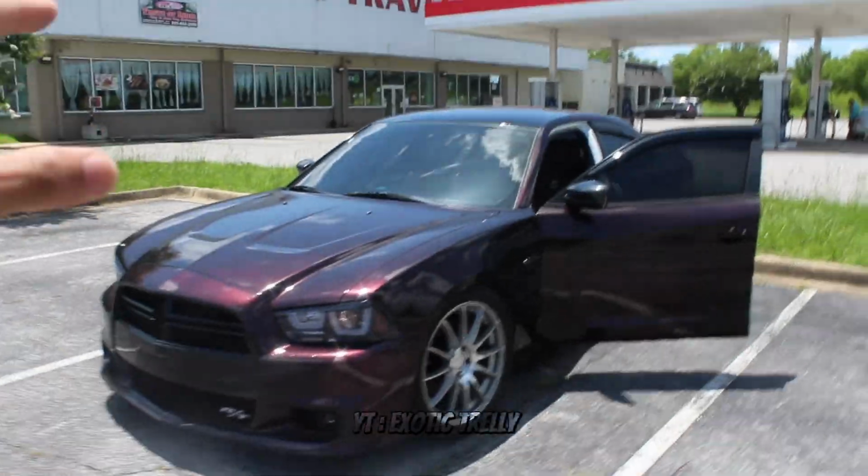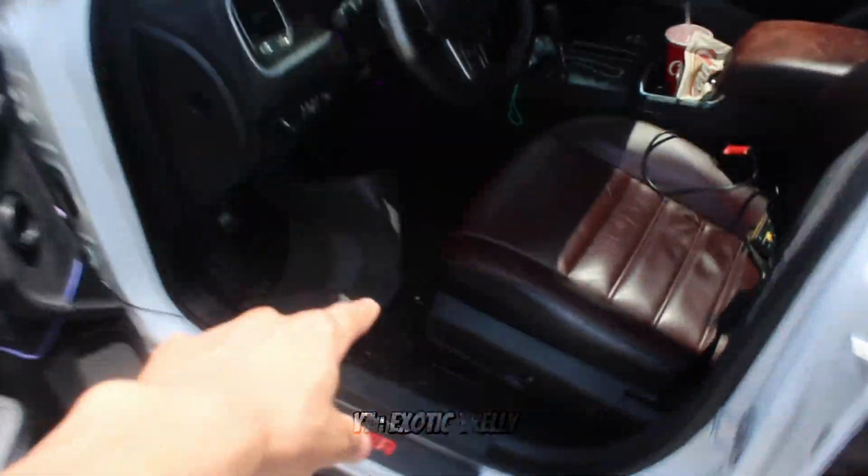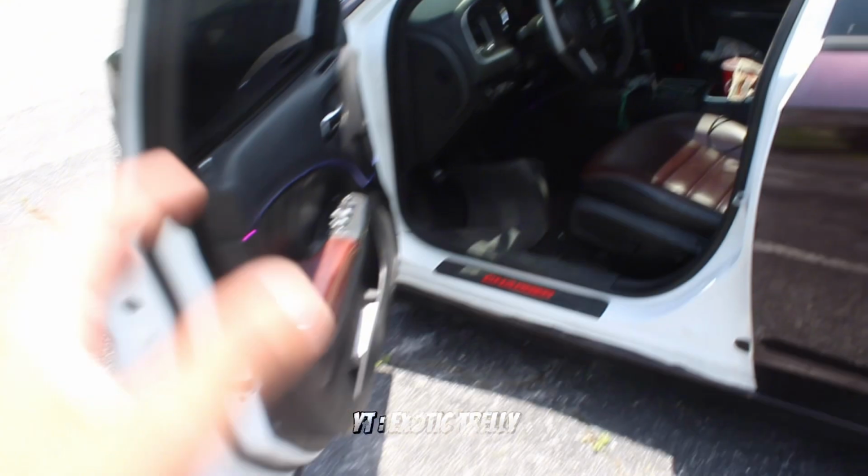Alright, so TikTok, we're back, about to tow the Charger. Got the truck over there to tow it. Let me just show y'all a little damage. Like I said, this right here came up. But we're about to load it up. When I load it up, I should be able to see more of the damage that was done.